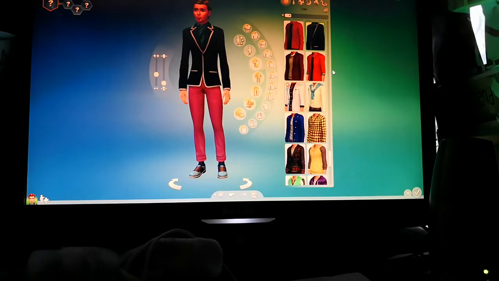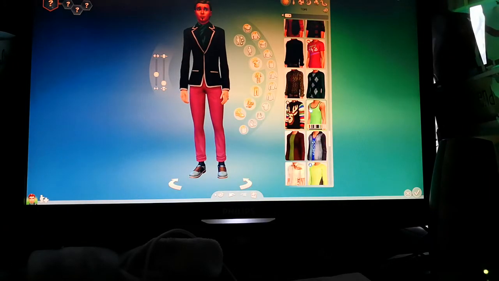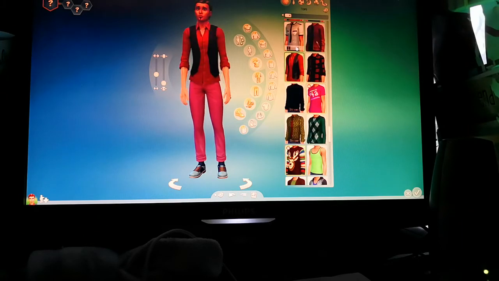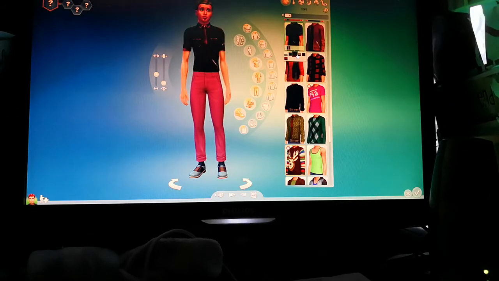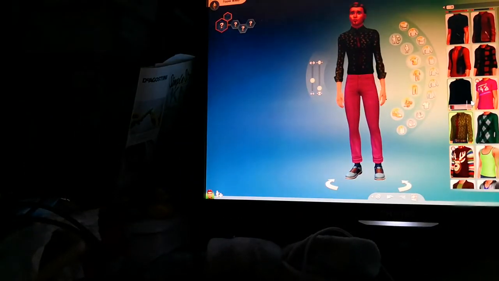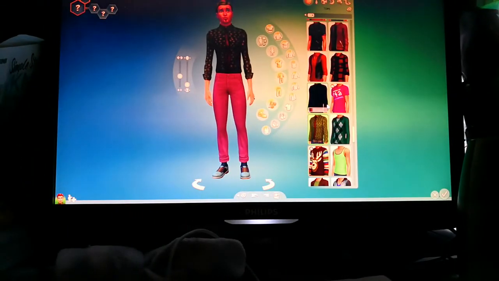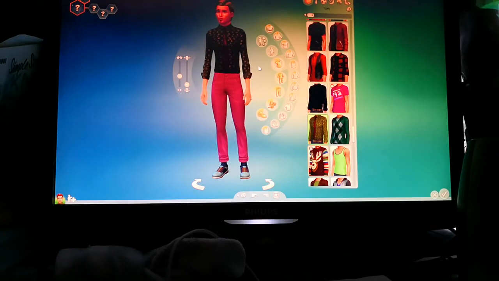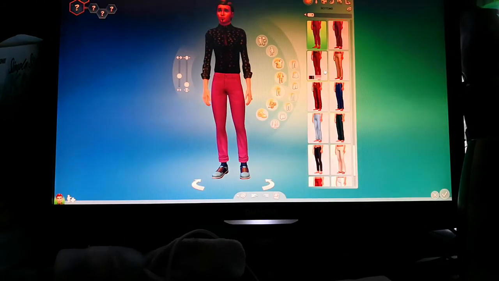Right, now, clothing. Oh wow, they had Christmas jumpers. I hate Christmas jumpers, just so you know. But that would be cool, but no thank you. Could do them all in red. I really don't like the pink jeans. Or chinos, or whatever you want to call it. Actually, that looks quite nice. Let me get what you think. I'm going to change these buttons, though, because I just don't like them.